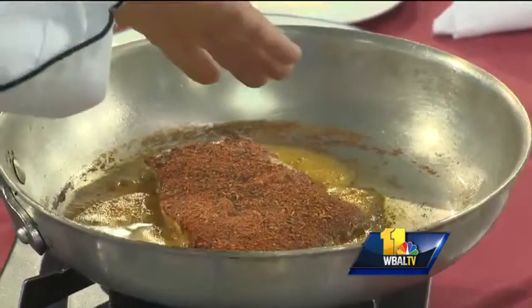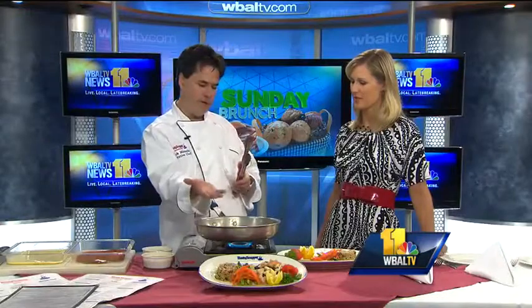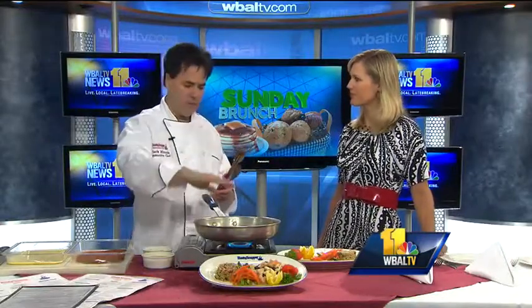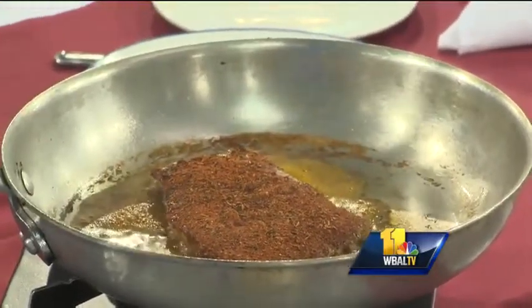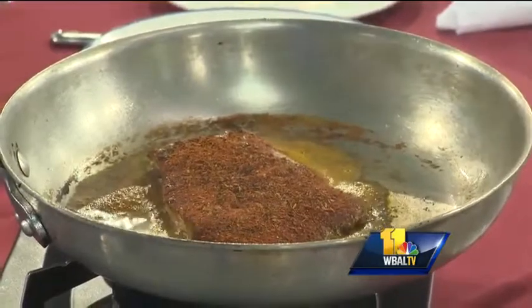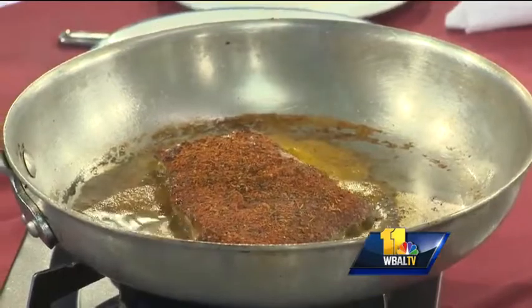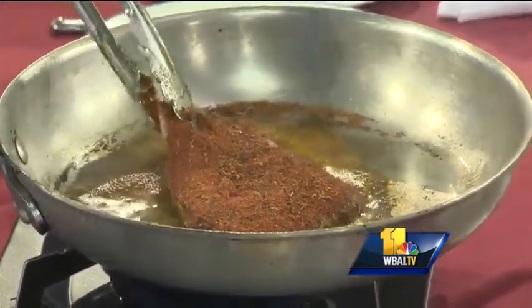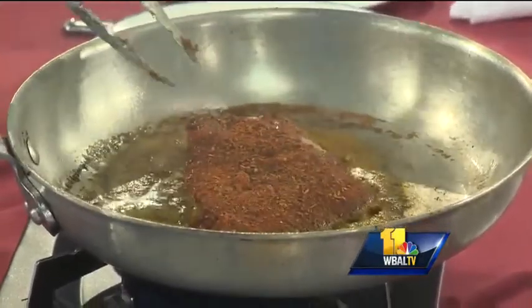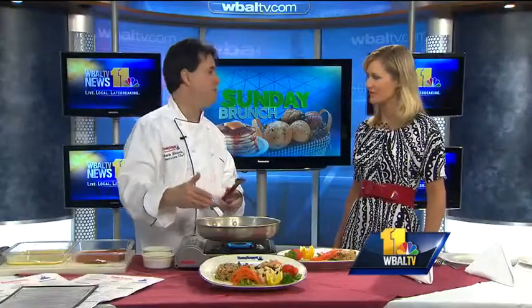Then all you do is place the flesh side of the fish down first, as opposed to the belly side. So when you're flipping it, you get the nice color, and when it's done cooking, that's the piece that's obviously going to be going onto the plate. What kind of oil are you using? I'm actually using a blended oil — a vegetable oil with a little bit of olive oil. Olive oil tends to burn a little bit faster, so you want to have a blended oil. Some people put a little bit of extra oil in the pan, some people won't.